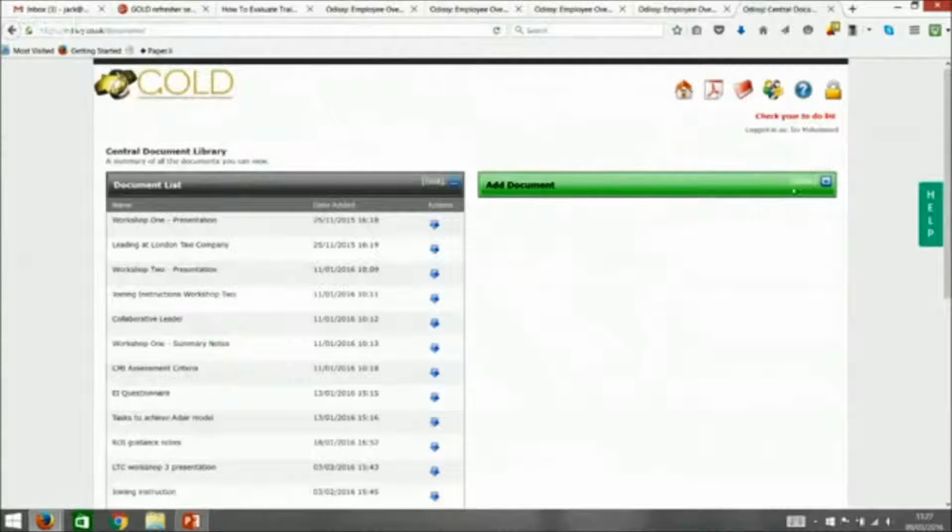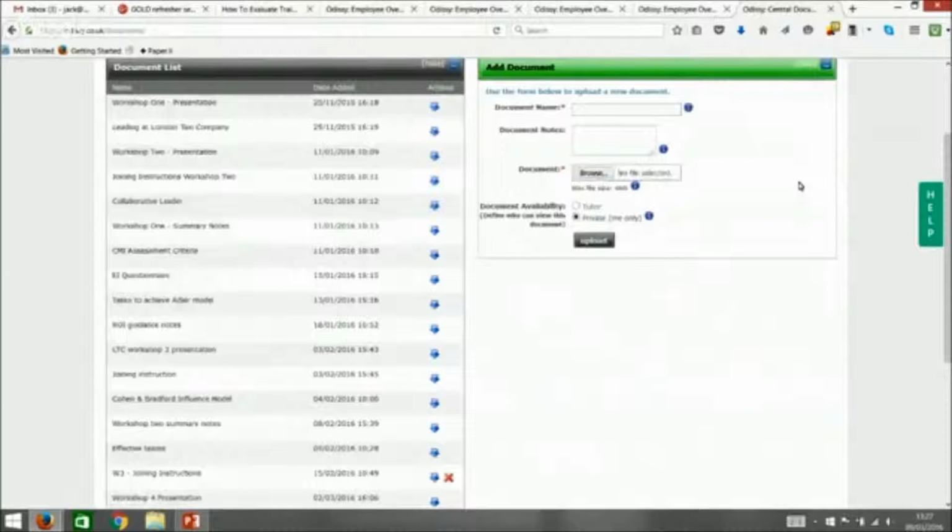Okay. One of the things you can do, this is slightly off the agenda here, is you can actually upload your own documents. Now, when some of the organizations have used this software before, have used Gold before to monitor their programs and their L&D activities, individuals who have been using this as part of their program task, for instance, they might be set a goal, and they've said set a goal and it's done some great work. They might have some evidence, some written testimonials that they want to put next to that goal. What you can do, you can actually upload the document here and have it in your own document storage.